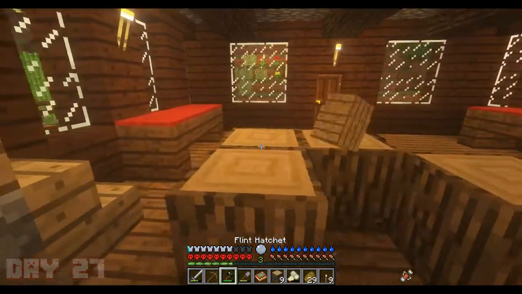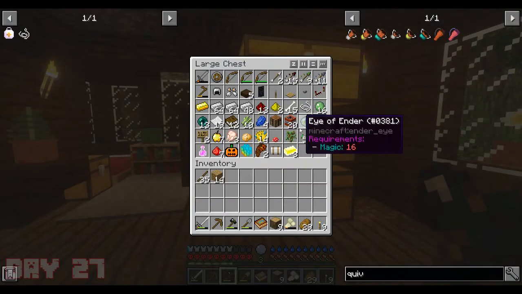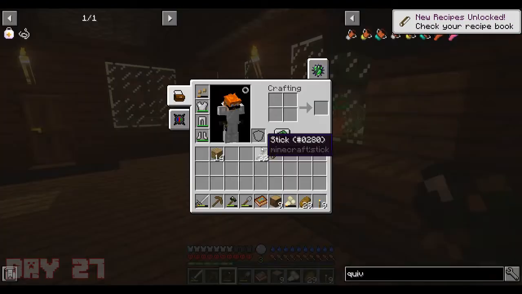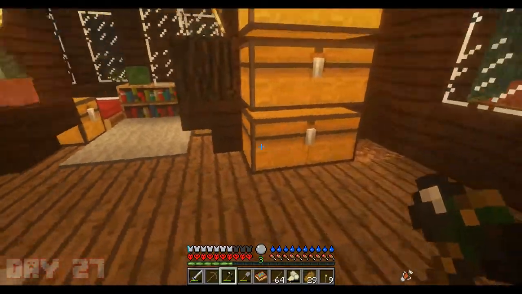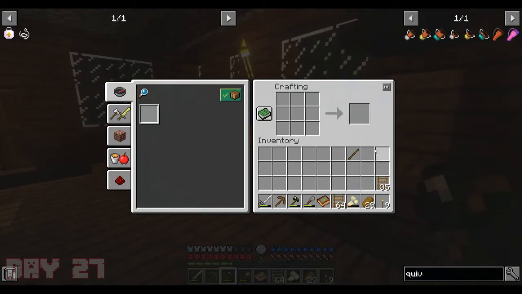Okay, I think what we're going to do then is make a tool. I think it's two. So if we do this and then do this, we get an iron saw. You can make a diamond one, and this just makes chopping so much easier. Look, see, a lot easier. So definitely invest in one of them if you can. You can make diamond ones. I think it's only iron, gold, and diamond that you can make. So I want to make as many of these as I can, and that is more than enough.